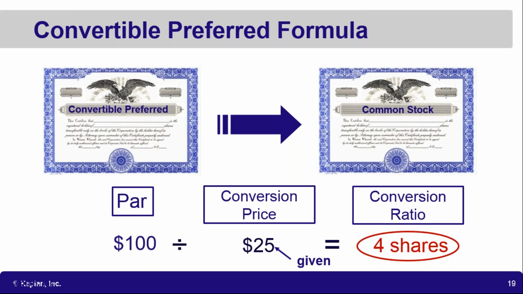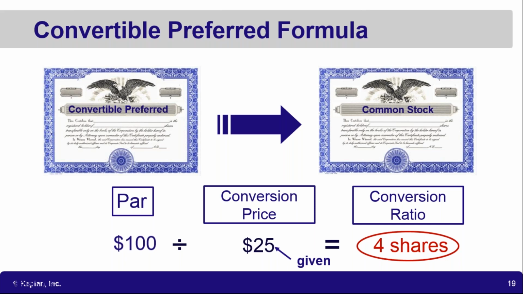For every 1 share of preferred stock, it's 4. Now, is this a benefit to you, to be able to convert from the preferred stock of a corporation into the common stock of that corporation? By the way, it has to be the same corporation. Is that a benefit to you? Yes. Well, they're not going to do that for free.